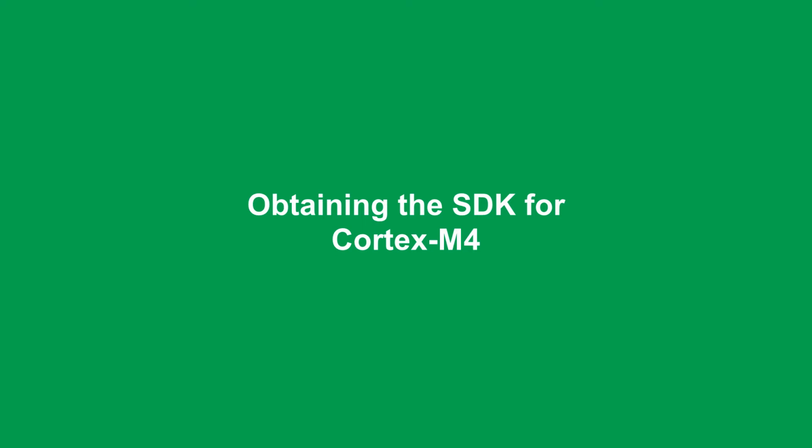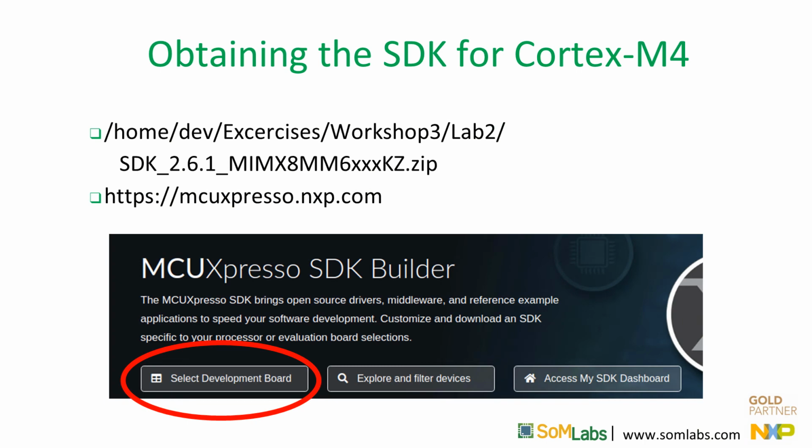So far we've only been working with Linux, but now we're going to discuss how to build applications for the Cortex-M4 core. At the beginning we will need a separate SDK containing, among others, peripheral drivers and FreeRTOS. The ready-to-use SDK with an application example for I.MX8M added is located on the virtual machine in the Exercises Workshop 3 Lab 2 directory. The official version of the SDK from NXP can be downloaded from mcuxpresso.nxp.com.